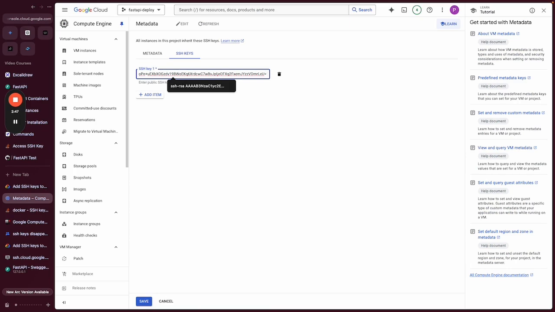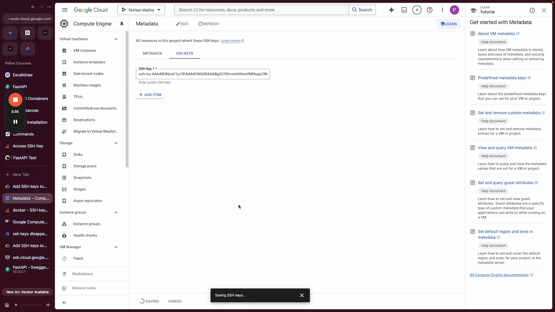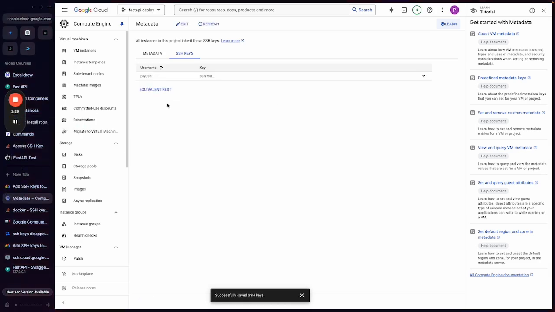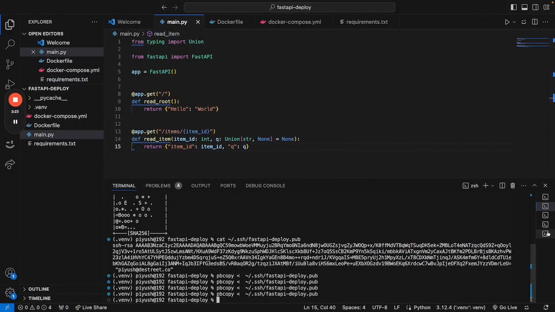We need to remove that, including the double quotes, and just enter your username on the server. So in my case, it's Piyush. So let's just go ahead and save that. Once it's saved, you should see your key to be this way: your username followed by whatever key value.